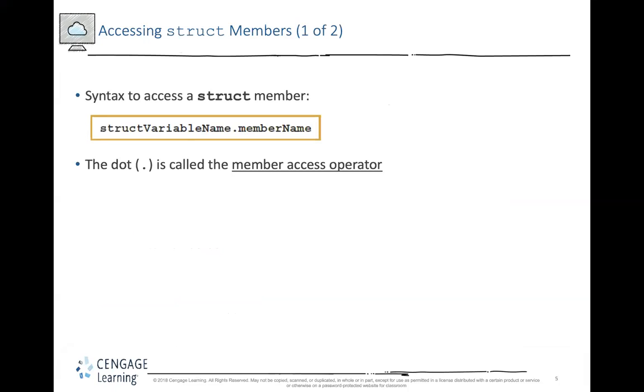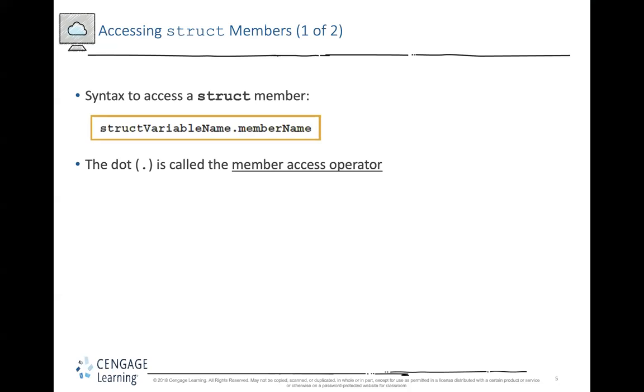So to access the member, you use this dot operator, which is the member access operator. There are many member access operators; it's a category of operators. A dot is essentially just one of them. Like the arrow, dash greater than, is for a pointer to access that member. And you may also have the square brackets for an array to access the member. In this case, you use a dot to access the struct member if you have an object.